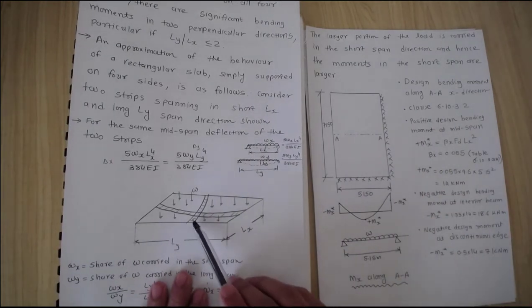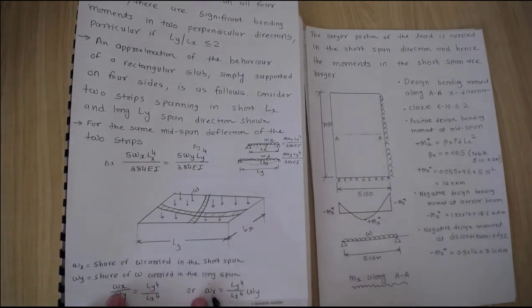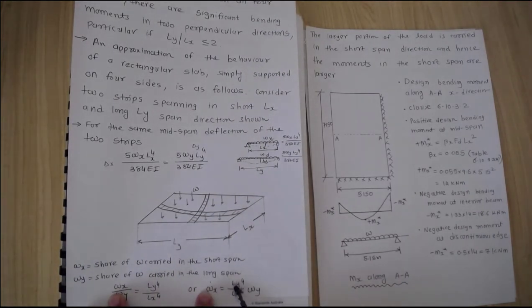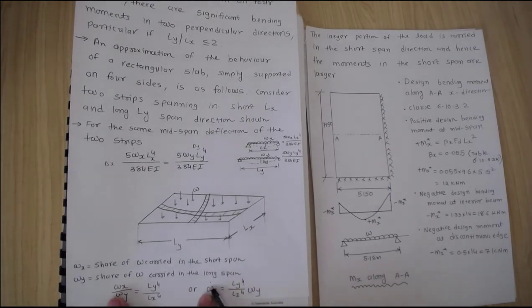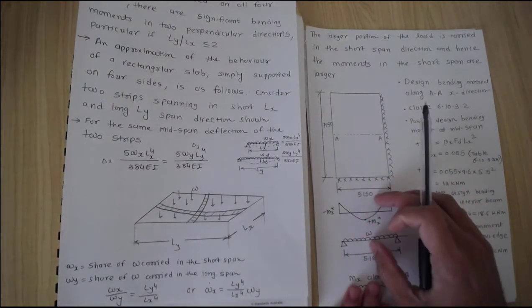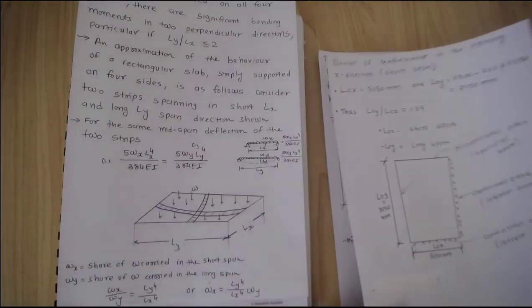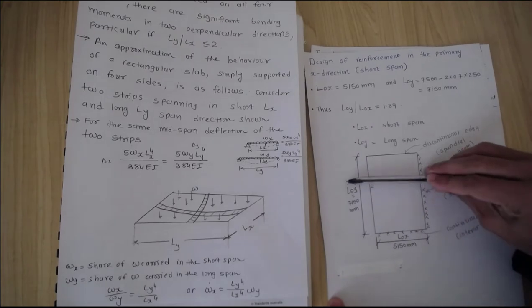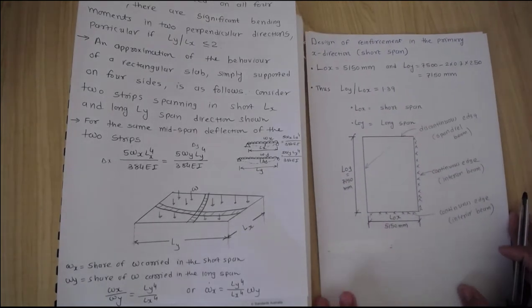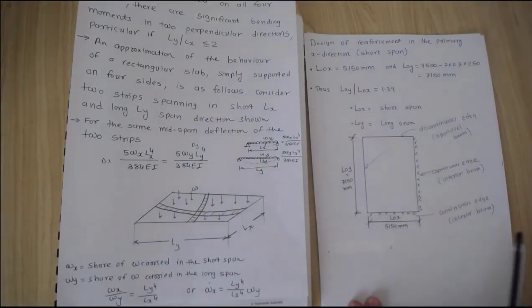So which strip will carry more load? The shorter span is going to carry more load. As you can see, Ly over Lx is greater than 1, because this is the longer span over the shorter span. So Wx is equal to some value times Wy. Wx is the larger value and the moment Mx is larger. Therefore, in our examples, we are going to have a primary direction, the direction the load goes in. The reinforcement in the primary direction along x would be our primary reinforcement. So we design the reinforcement in the primary x direction, the shorter span.